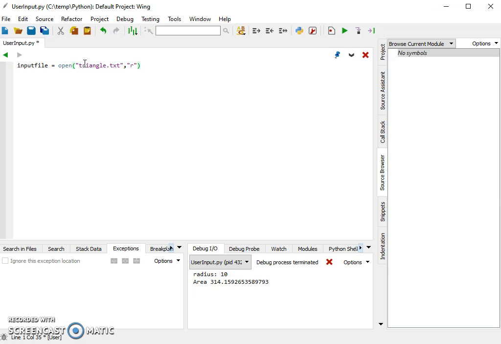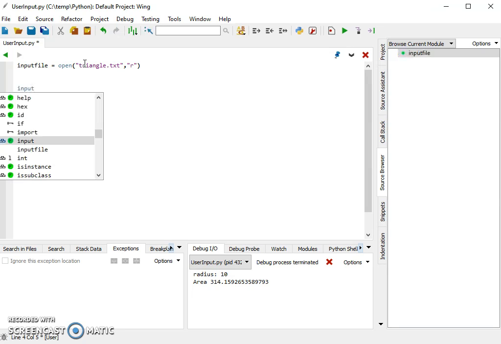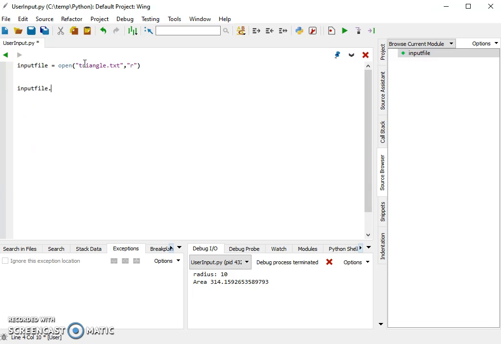In a future video, I'll show you how to write to a file as well. Now those are actually the only two values we need. And just for my sanity, I will want to close this file as well. So I'm going to say input file.close, because you don't want to leave memory just hanging out there.